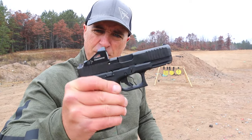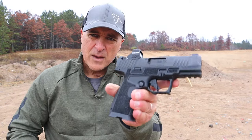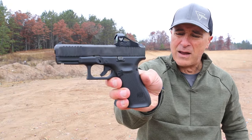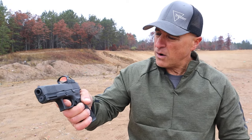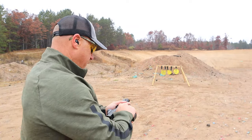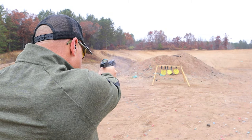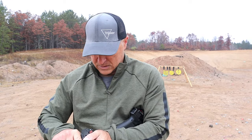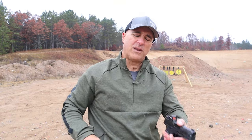Let's continue. It has a 4-inch barrel versus a 3.9-inch barrel — no great difference there. Both have forward serrations. The Kimber Carbon Compact is ambidextrous, so if you're a lefty you'd probably go with this. The slide stop works with the Glock 45, but the magazine release needs to be switched over — you can do that, it's just an additional step. The trigger — well, it's a Glock trigger, and we know that's okay. A lot of people switch them out, but this Kimber trigger is a little better: it's flat, a little lighter, a little nicer trigger. Give it to the Kimber on the trigger.